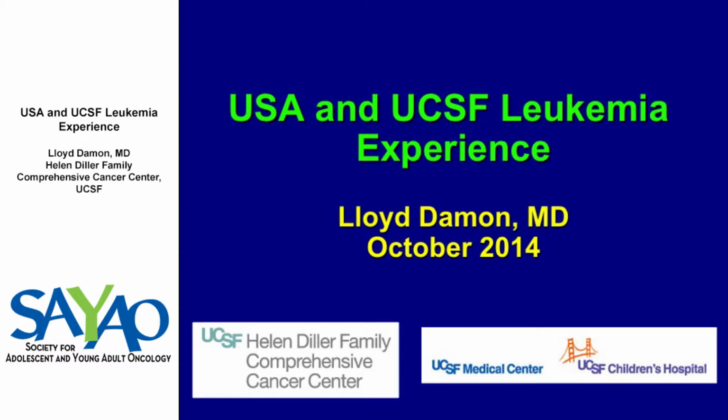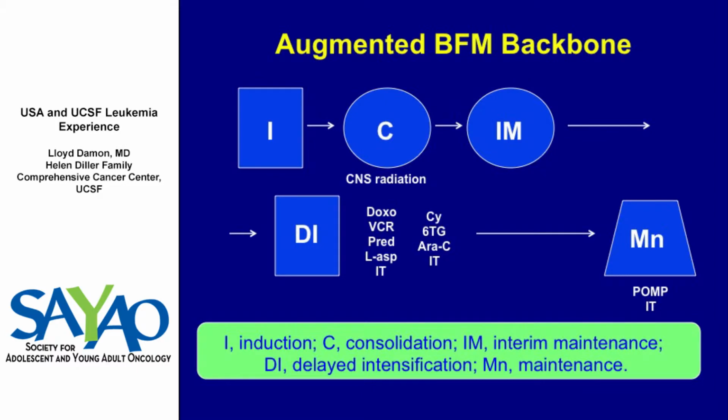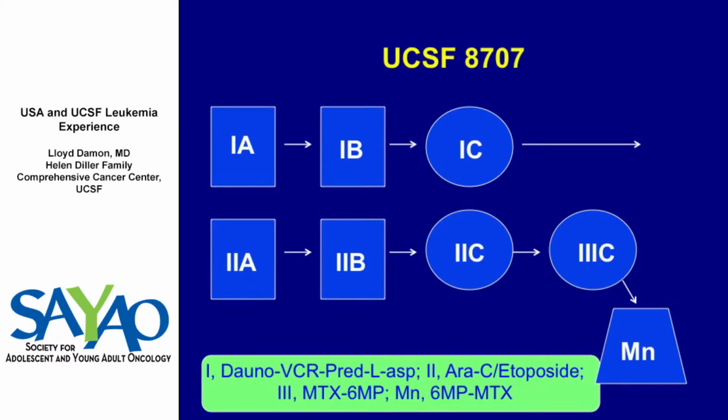You've seen this graph in a number of slides yesterday and today. Archie Blyer showed it. It shows the SEER data for survival based on age, and basically talked about the join points at age 16 and 21 where there's a sharp drop-off. What I'm going to be dealing with is the lower part of the curve in adults predominantly, an area that is predominantly taken up by the hyper-CVAD space. But there's more than hyper-CVAD out there, and we have our version.